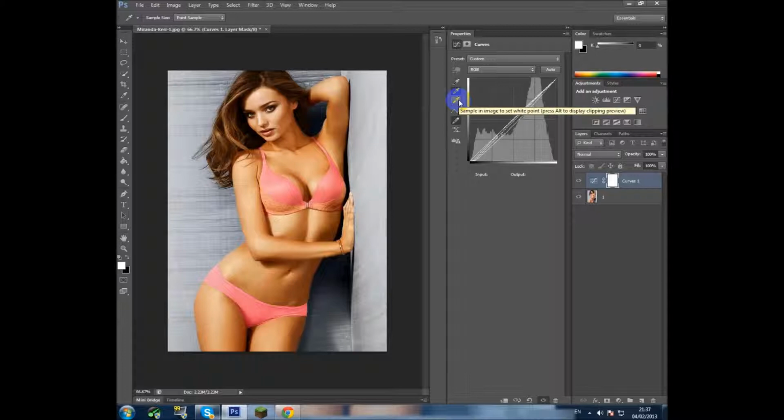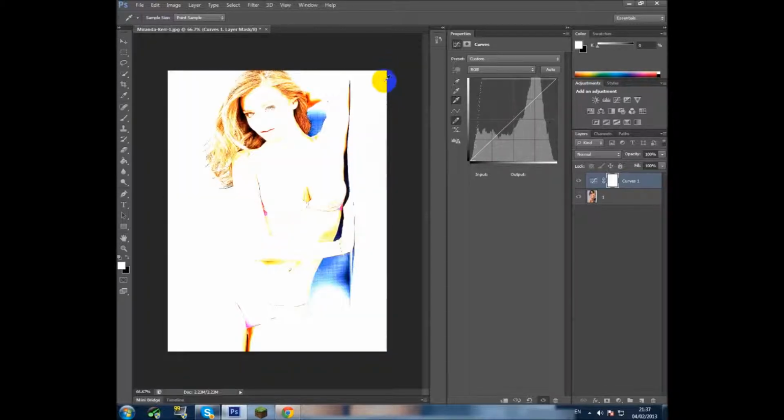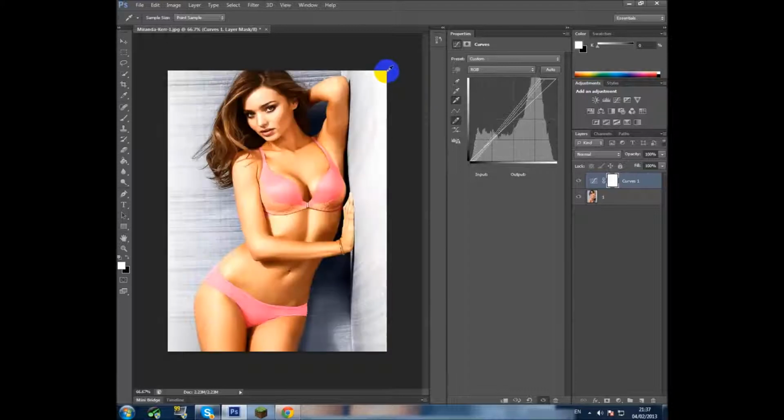Now we want to go on to the white, the true white, and I don't really like playing with this, but otherwise you can if you want. Obviously you can muck up like that, but I'm pretty sure that if I go up here to the very right, that would be the lightest part of my picture. As you can see, it's not a bowl. If any of you picked that up, you are correct.